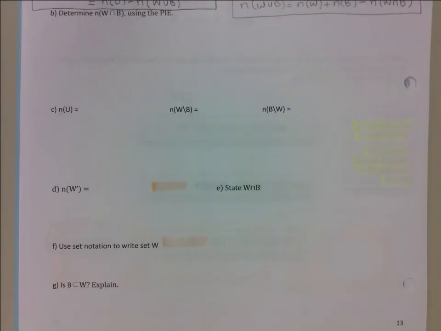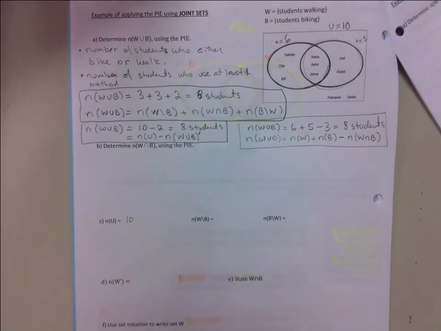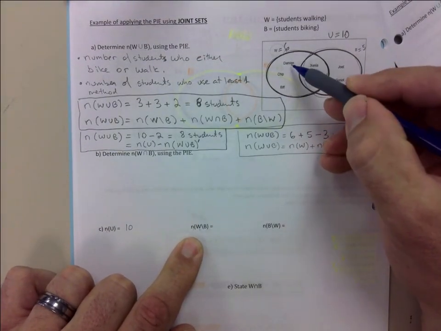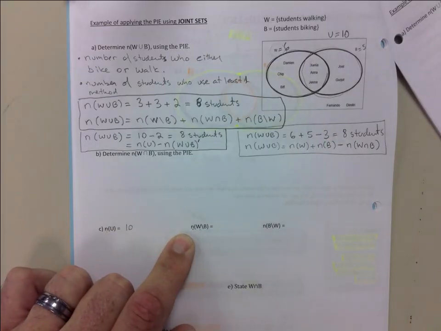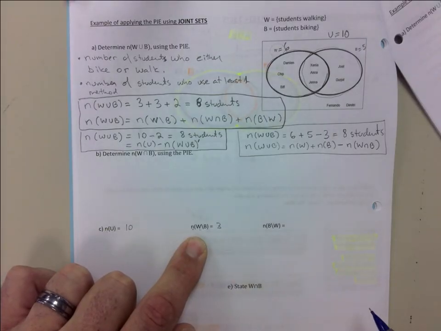We still got to chug along. Way to go, guys. Some of you had very good questions, so make sure you follow along because I will add some things that might help you. N of U, in this case, we know it is 10. W only, let me have the diagram on there. What's W only? This is only W, okay? There are 3 elements. Notice that N in front of it asks you for the number of elements that are in there. That's 3, that's correct.